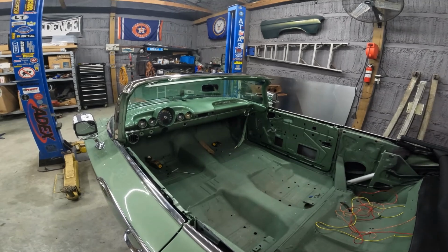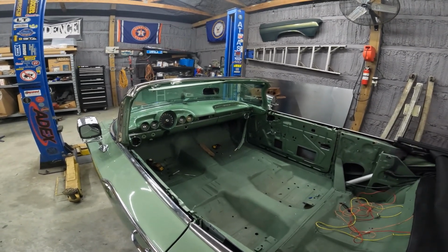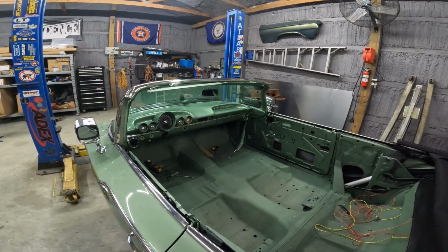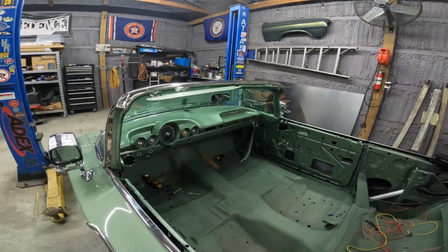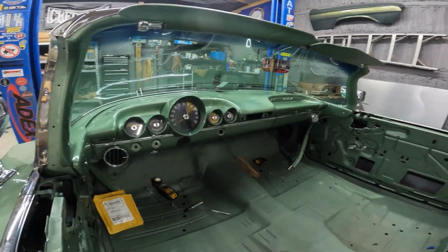So hope you guys enjoyed this little update. Sorry I didn't record a whole lot. It was extremely frustrating. Trying to get screws long enough, trying to put this stuff together without cracking the windshield or scratching the trim is just really nerve-wracking. So, it took me a few hours, but it's in and it's tight.